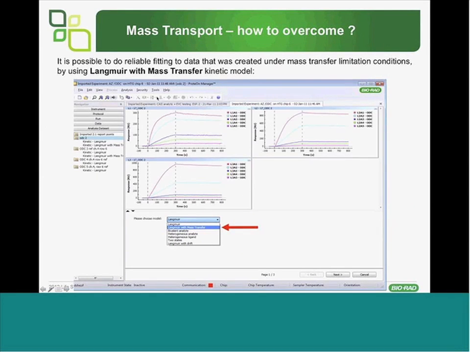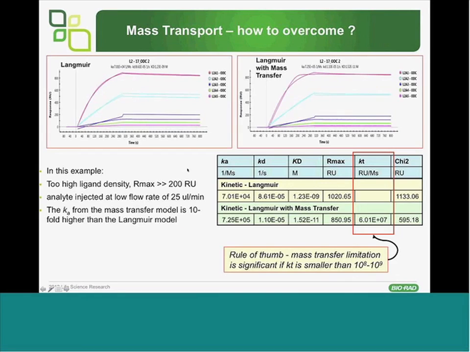It is possible to take care of the mass transport also by fitting. In our curve fitting there is a model called Ligand with mass transport, instead of just Ligand. And sometimes using this algorithm, one can get a better fit, taking care of the mass transport. One can see an example here. This is data of IL-2 and of OBC, and one can see it binds, and then here the dissociation. You see that the fit isn't really good when one does the fit without mass transport.